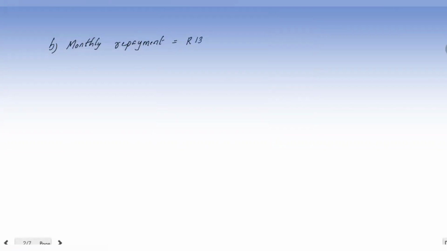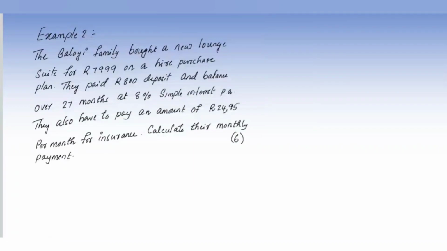Therefore, each month she has to pay Rand 13,320 divided by 72. How did I get 72? That is 6 times 12. That's how we change years to months. Therefore, the answer is Rand 185. So this is the money she has to pay every month. So altogether how many months? 72 months. Clear?